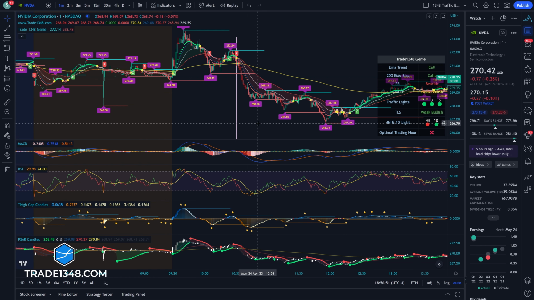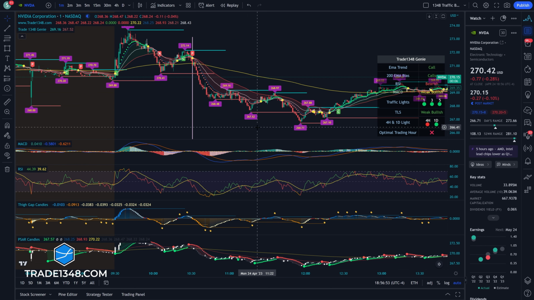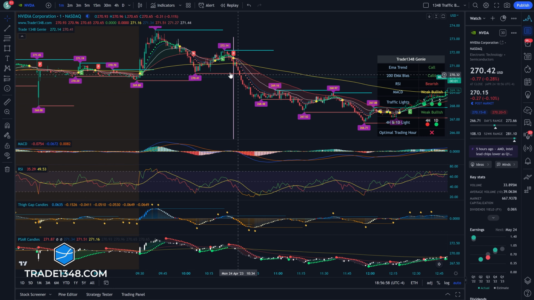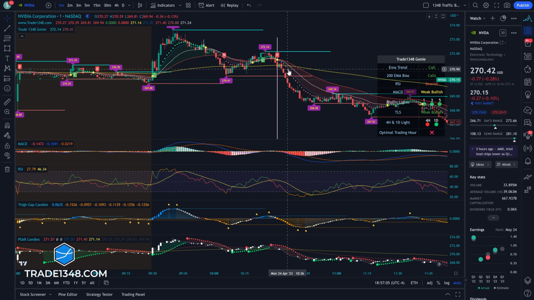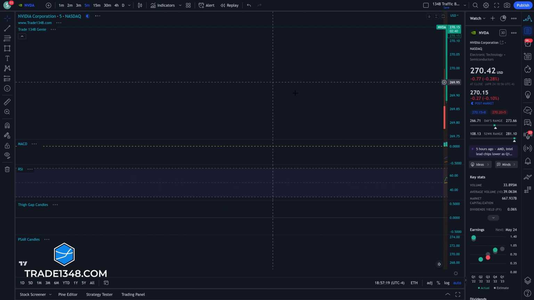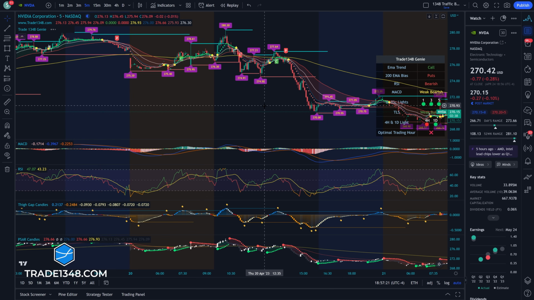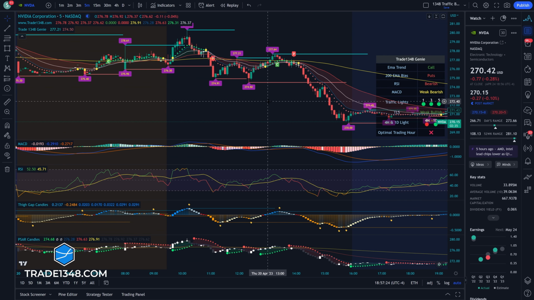When you are looking to enter a position, you want to see, ideally, that all indicators are in agreement. Otherwise, you're looking at a scalp. Now, what do I mean here? Well, let's look at the bounce off this level, the 270.41. Actually, you know what? Let's go ahead and slow this down a little more. Let's go to the 5 minute, right? Let's go to the 5 minute here.